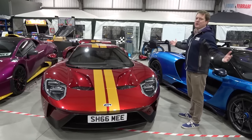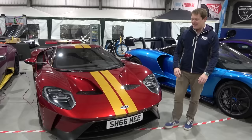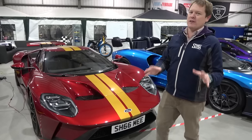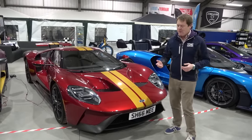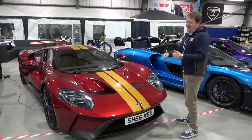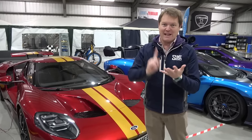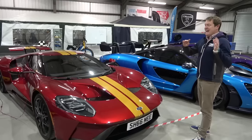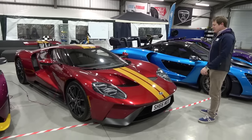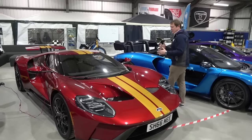But here we are, 4 years further on, my car that was delivered in December 2018 that has now driven 8,000 miles. And I know 8,000 miles on its own doesn't sound like a huge number, but when you consider that this car has been to the Nürburgring, to Sardinia, it's been to New York, Miami, Las Vegas, Los Angeles, San Francisco, Detroit, Chicago, it's done a lot in those 8,000 miles. And it's a car that has an immensely cool, if you ask me, story behind it.